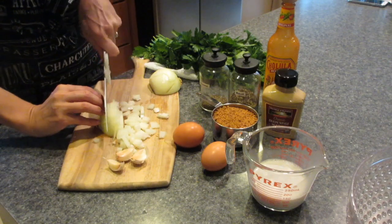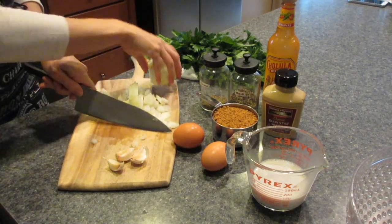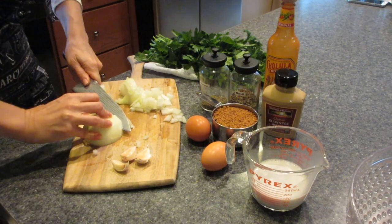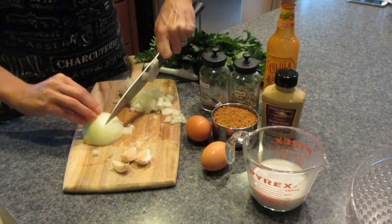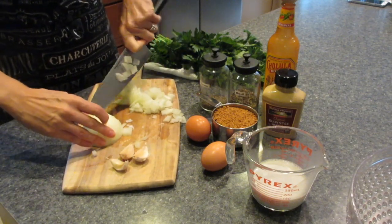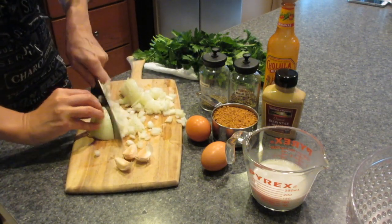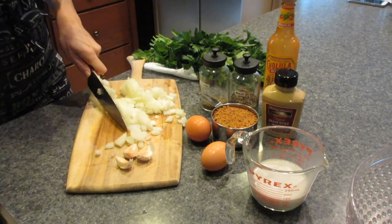Here I am dicing the onions. I just put a couple slits in it horizontally and then went through it vertically to make some pre-cuts, then I just slice it down and that gives it a nice dice. My mom's cutting board is a little warped and I did not place a wet rag or napkin underneath it, and it was moving all around — so that just goes to show how important that trick is and why you need it.